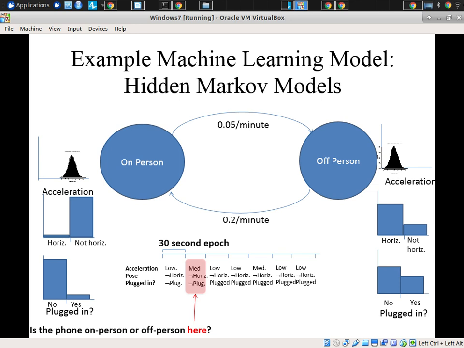And so from a given acceleration reading, I might then ask, okay, how likely is that to occur from an off-person state? How likely is it that reading occurred from an on-person state, and use that to try to infer, right? But we're dealing here typically with more than one measurement type. So for example, we might have a gyroscope or orientation measure on the phone. Orientation is most appropriate, which tells us, is the phone in a horizontal position or not?